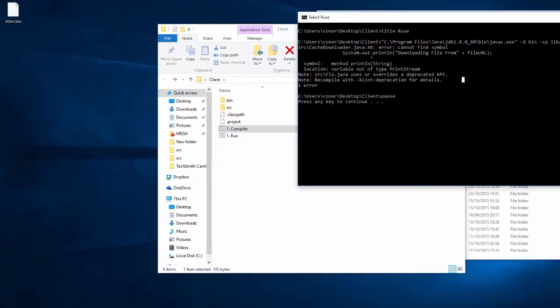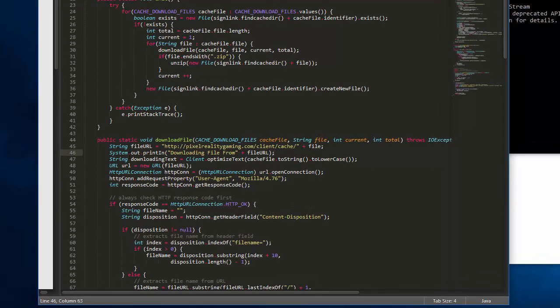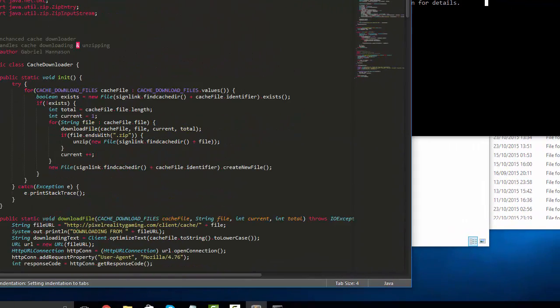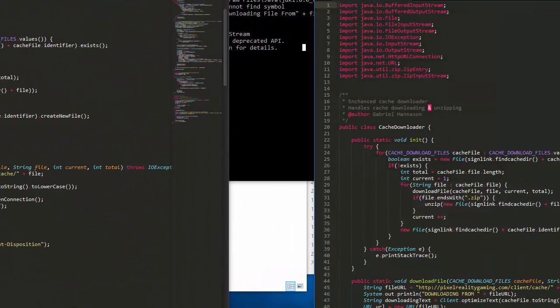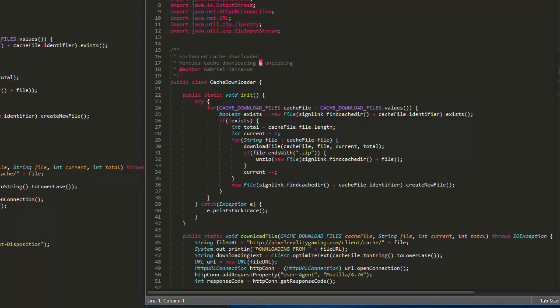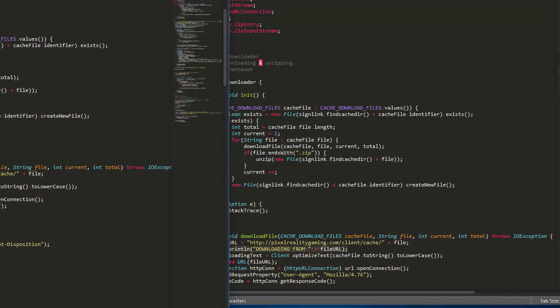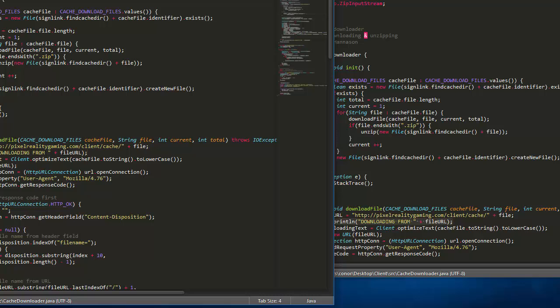Did I forget to put the dot in? No, I didn't. Let me check my one, see what I did wrong. I'm just going to copy this one over. I will put a copy-pastable one in for you guys as well.